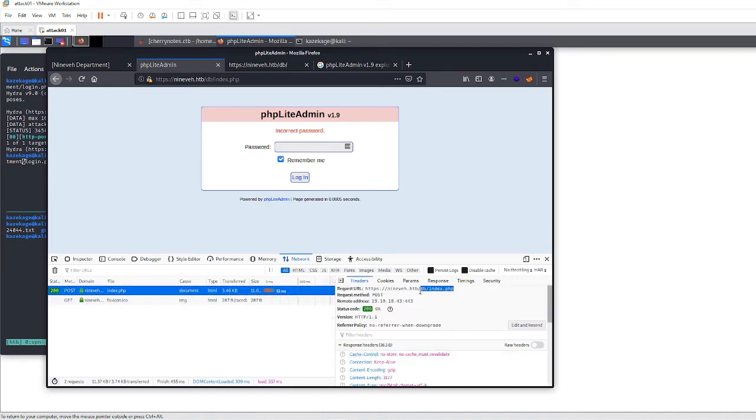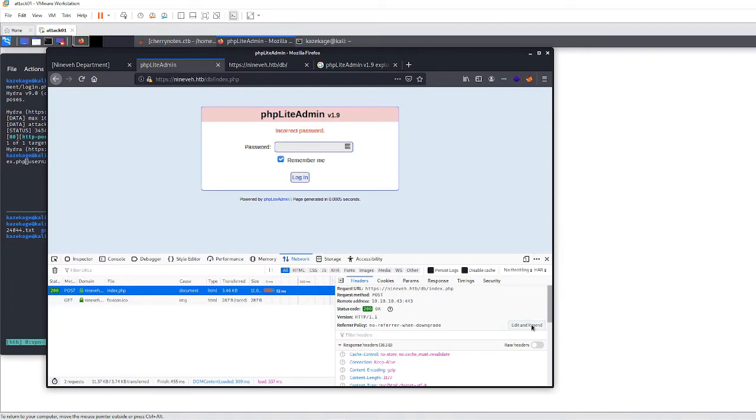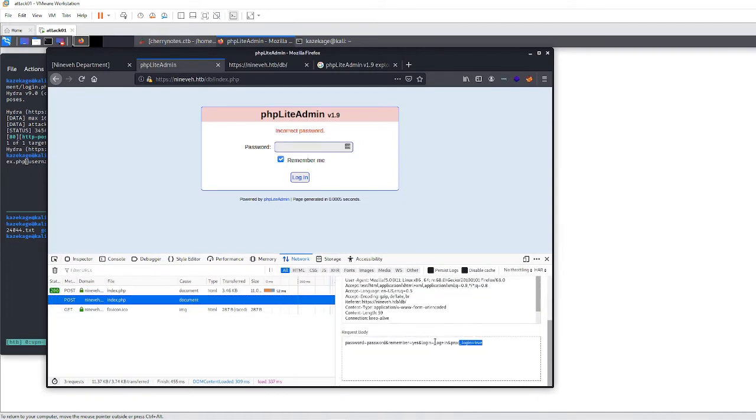So it's going to be /db/index.php. Okay, now we need the request body, which is all of this, but let's change this to pass.